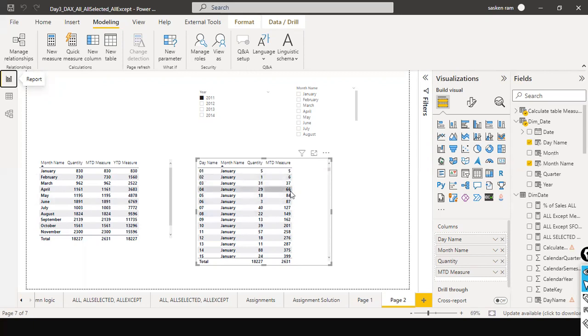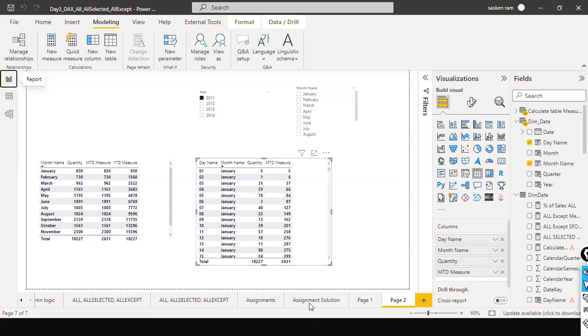If your manager asks you on 5th January what the month to date units sold is, you can tell them 66, because usually in practice the convention is that we don't use the current date. Let's say you are on 5th January and your manager asks how many units we sold, you need to start from January 1st to January 4th. So you need to tell 66. But in some cases they say 84. But this is the convention.